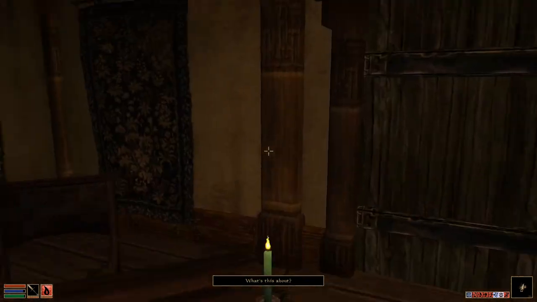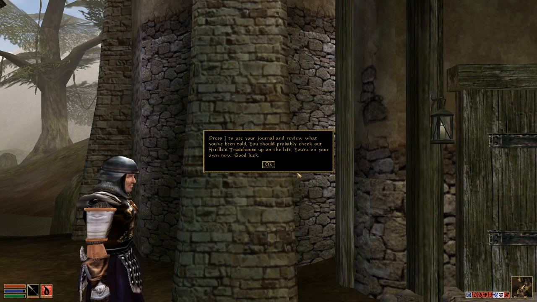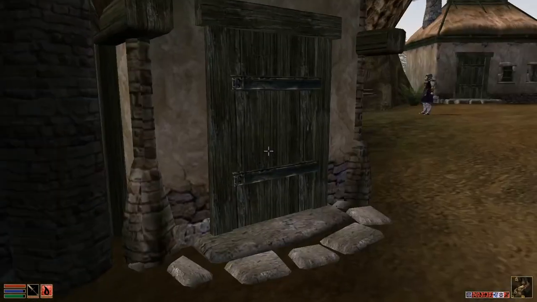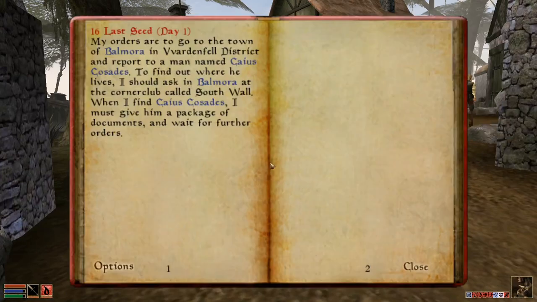What's this about? Press J to use your journal and review what you've been told. You should probably check out Arrille's Tradehouse up on the left. You're on your own now. Good luck. Yep, boat's gone. Never coming back. Journal.